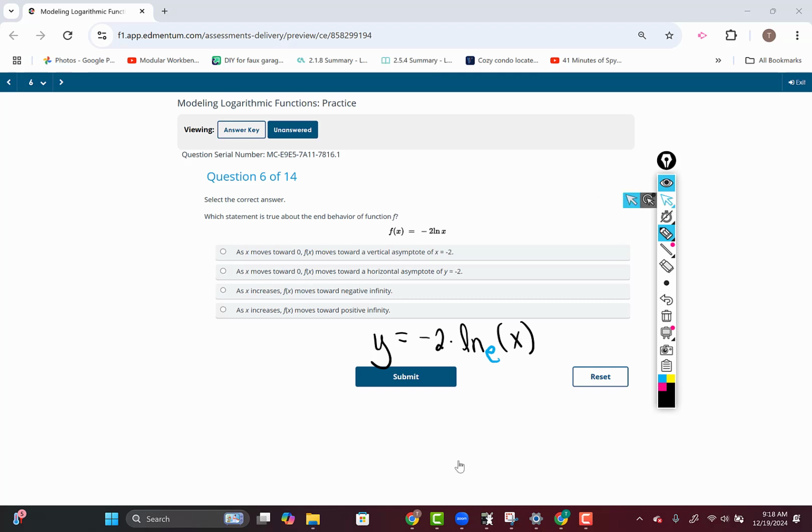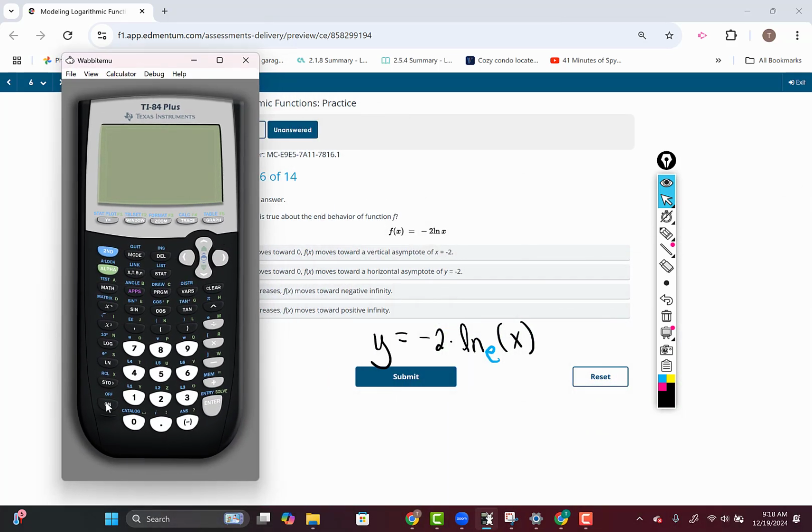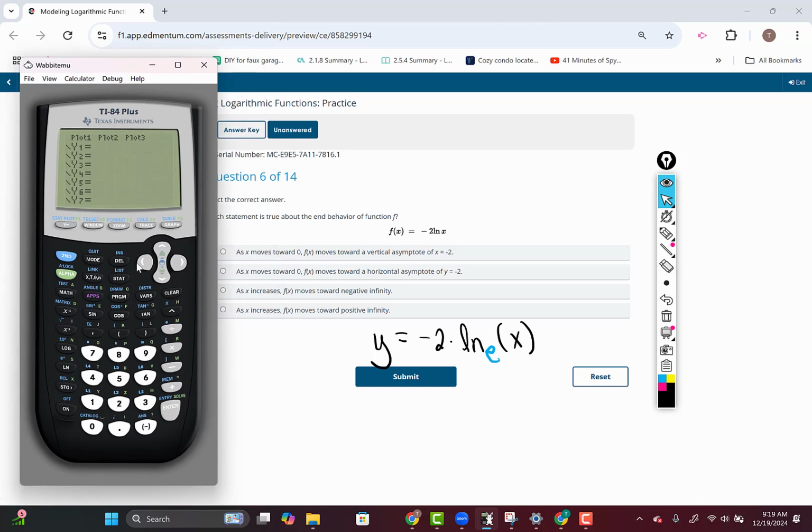A natural log with base e, we can use any graphing calculator. You can find this for free online, a Desmos graphing calculator. We're going to graph this function, and then we should be able to answer this question based on the visual. Because really that's what we need. We need a visual of this graph. So it's negative 2 times the natural log of x. And notice we don't have to put the base of e in there. As long as the base is e, we can use the graphing calculator because that's what this button ultimately assumes. And then we're going to graph, and we can get a visual of this graph.